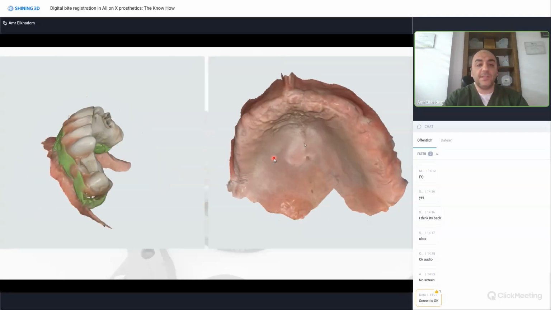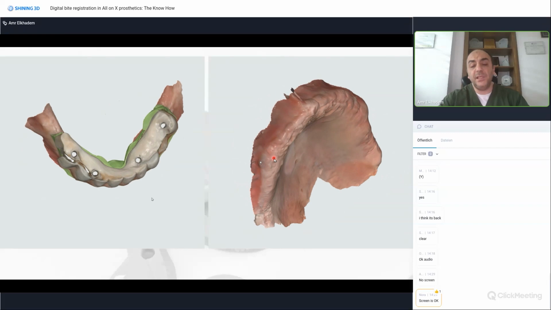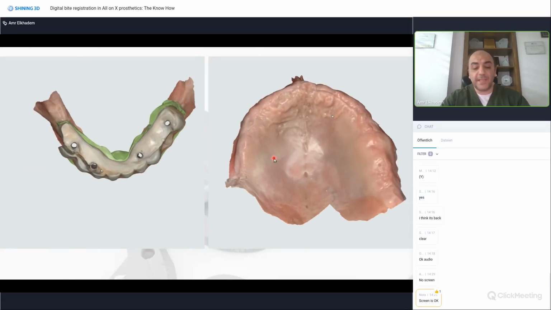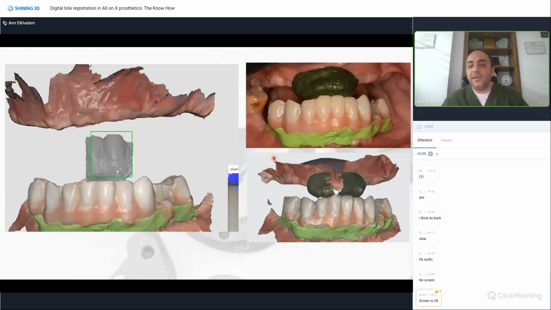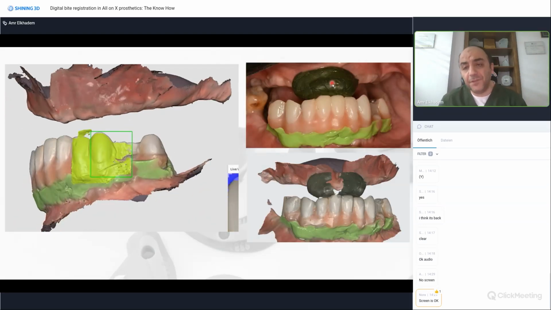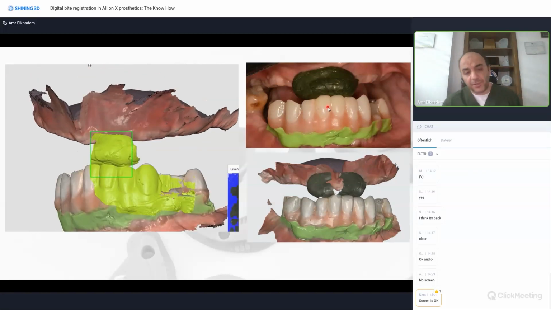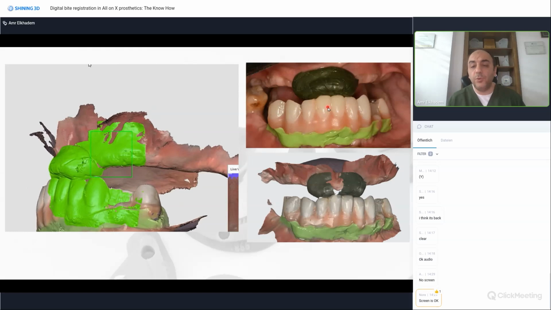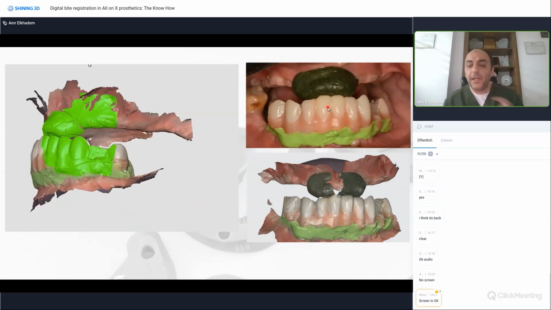In this case, we are scanning a patient who had the lower temporary and the upper is edentulous, and we want to construct the final restoration. So we just scan the patient and we create the deprogrammer over the soft tissue. We flatten the top, ask the patient to close, and we scan the patient. It's not the best thing to do, but probably it can give you a tentative jaw relationship that might be corrected a little bit later on, as I'm going to show you.